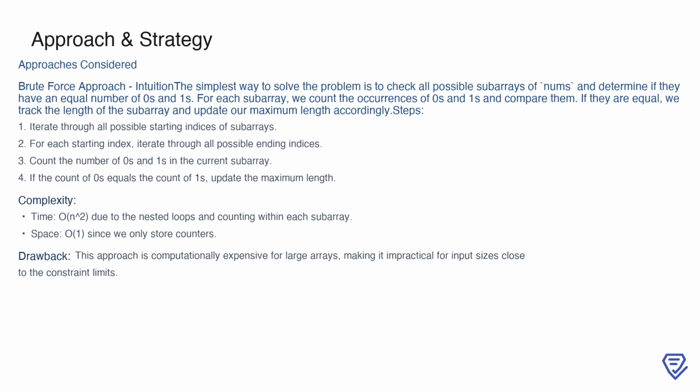While this approach is easy to understand and implement, it is not efficient. The time complexity is O(n squared), because of the nested loops required to examine all subarrays, and the space complexity is O(1), since we are only using counters. However, the significant drawback of this method is that it becomes computationally expensive for large arrays, making it infeasible for inputs close to the constraint limits.